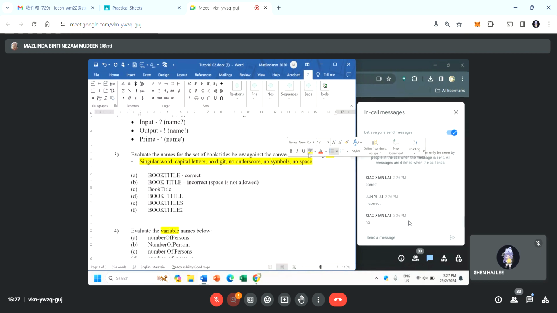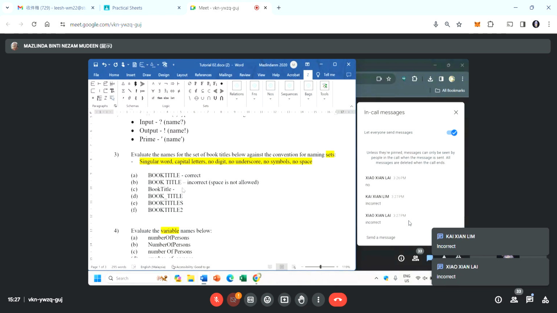Then the next one, correct or incorrect? Is it following the rules? No, right? What is the issue here, why is it incorrect?